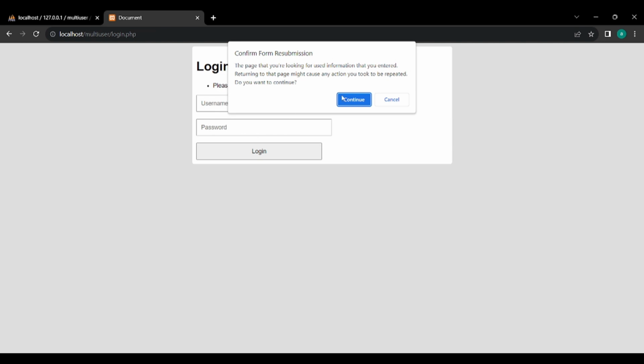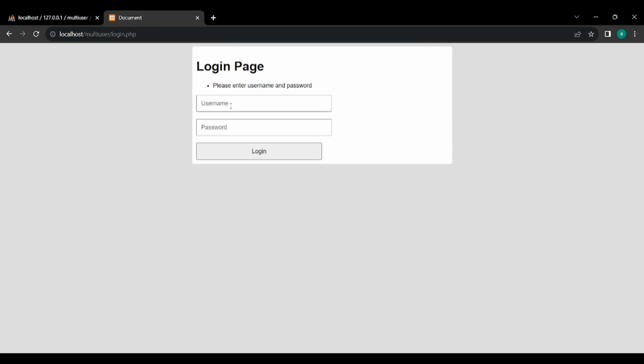Now we refresh. But if we type here, we click login and we don't fill in something, the admin we typed here is erased.